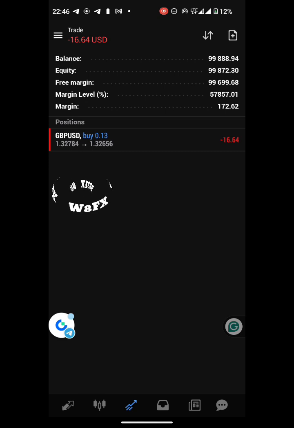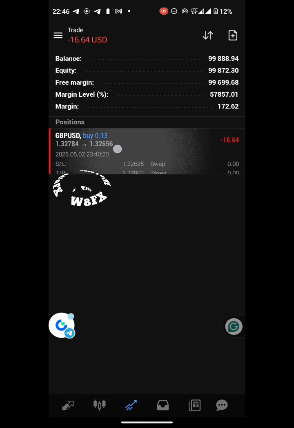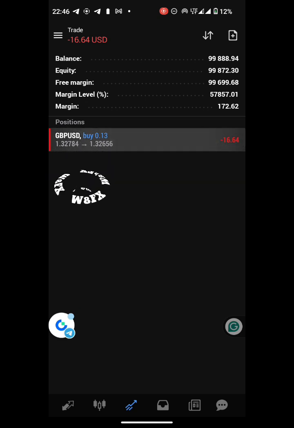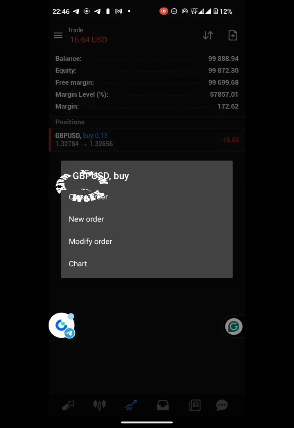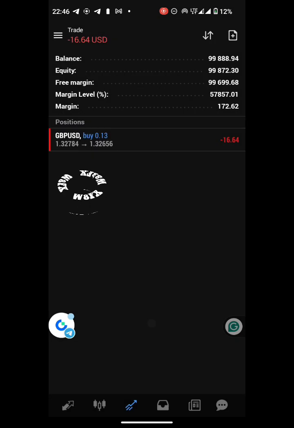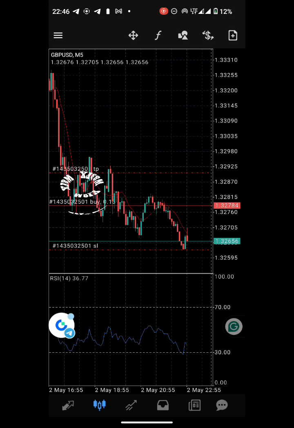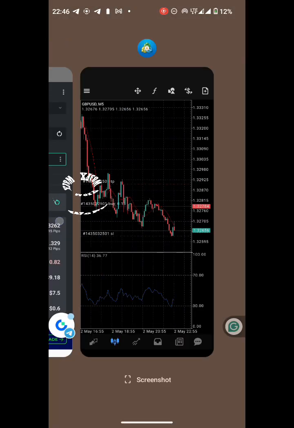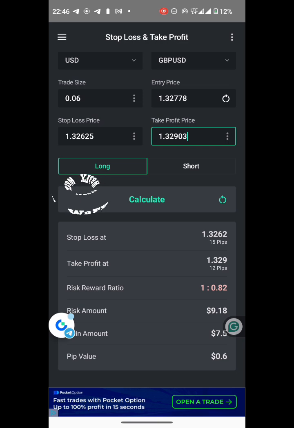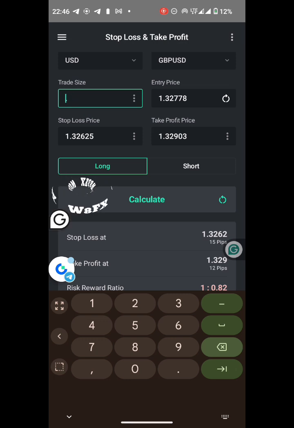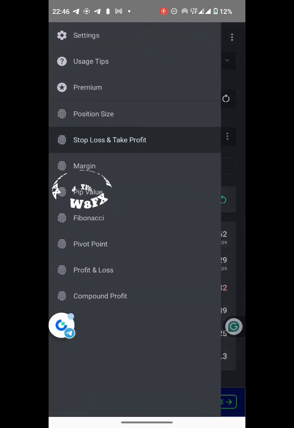Then we open the second one. If you have two TPs to be taken, we are not going to use the whole 20 USD like we did in the first place. So let me delete the first one. I think that's just how to go about it. That means we're just going to divide this. If you have more than one TP, you are going by 0.06, 0.06. But if there is no partial profit to be taken, you can use your 0.13. That's just it. So that's how to go about the position size calculator.